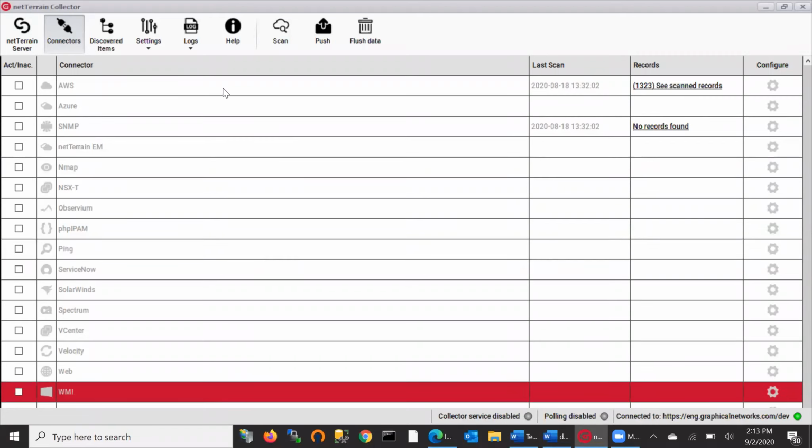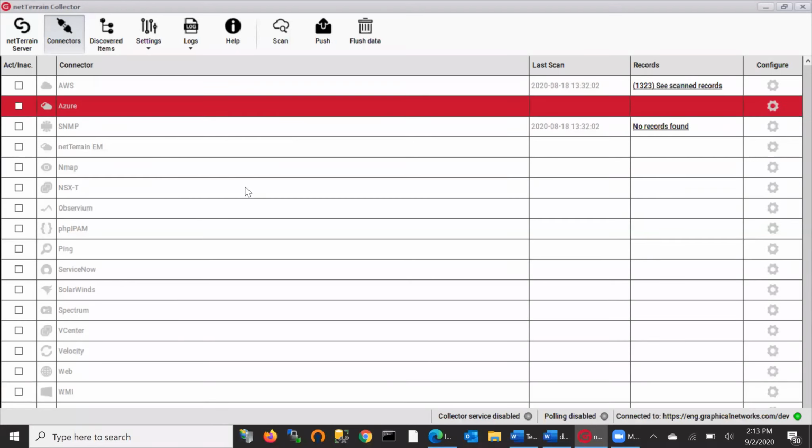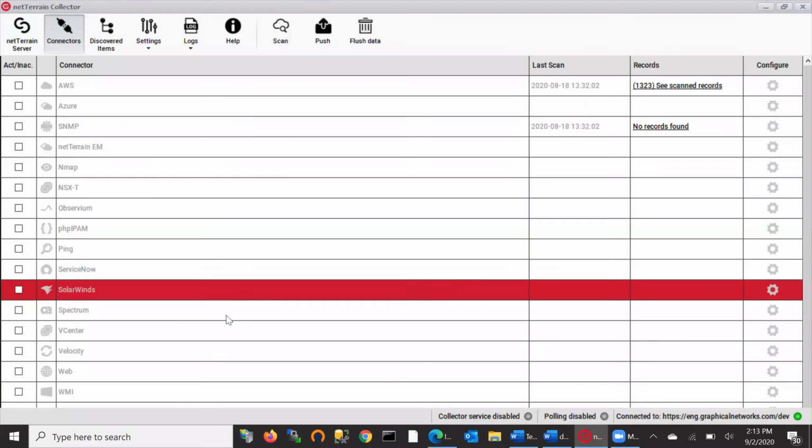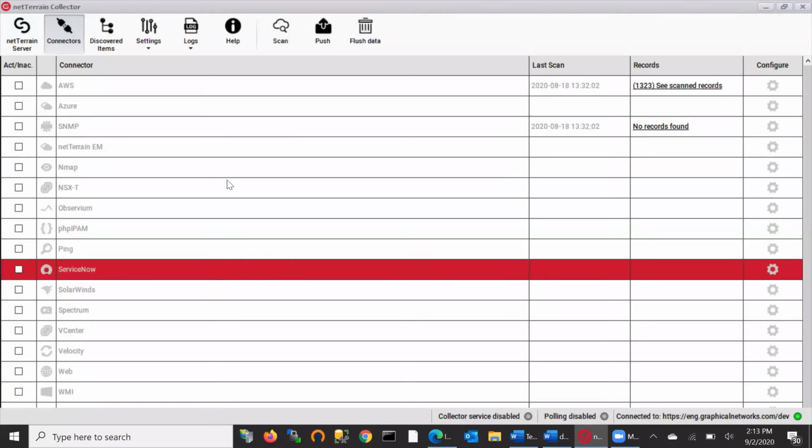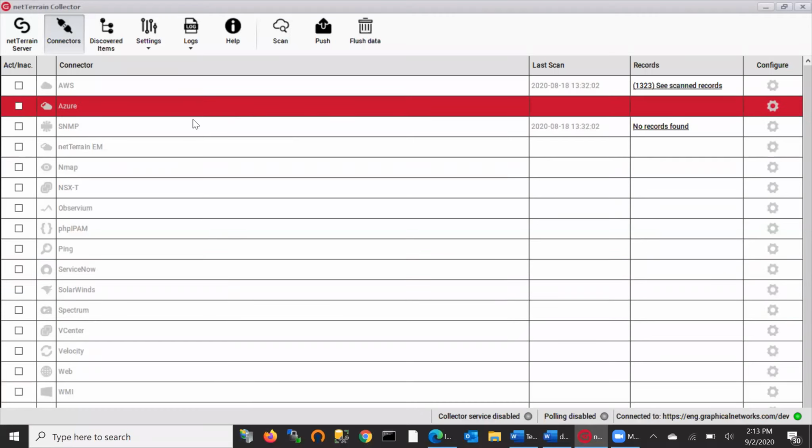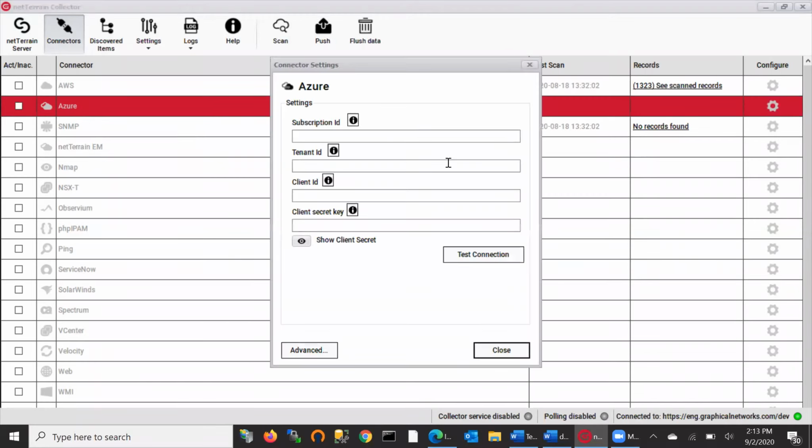On the other side of that is connecting to systems: AWS, Azure, ServiceNow, SolarWinds, Spectrum, etc. These use those systems' interfaces, usually APIs. In fact, I think all of these are APIs except for the ones doing discovery, where you configure what you want to connect to.